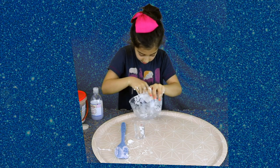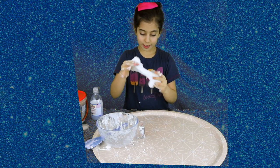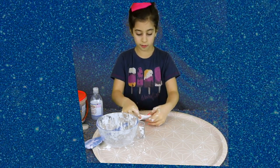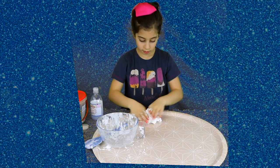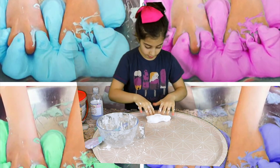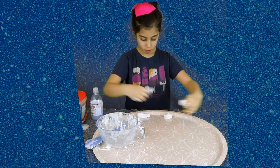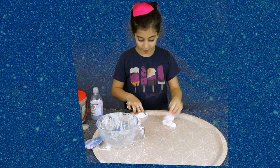Okay, so guys, look how cool this is. Okay, just the line. This definitely reminds me of marshmallow. It feels so soft. If you guys could feel this, you'd probably lay down on it. I would lay down on it if I didn't know it was slime and if I didn't know it would stick to me. How cool that looks. It looks like a cloud. Oh my gosh.